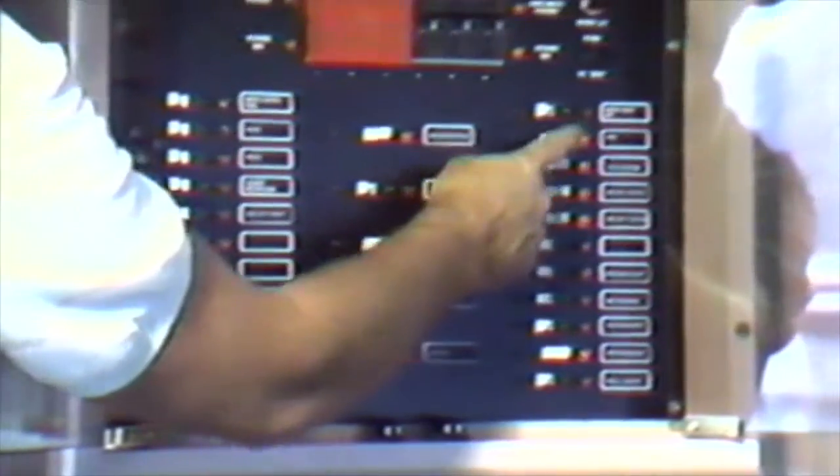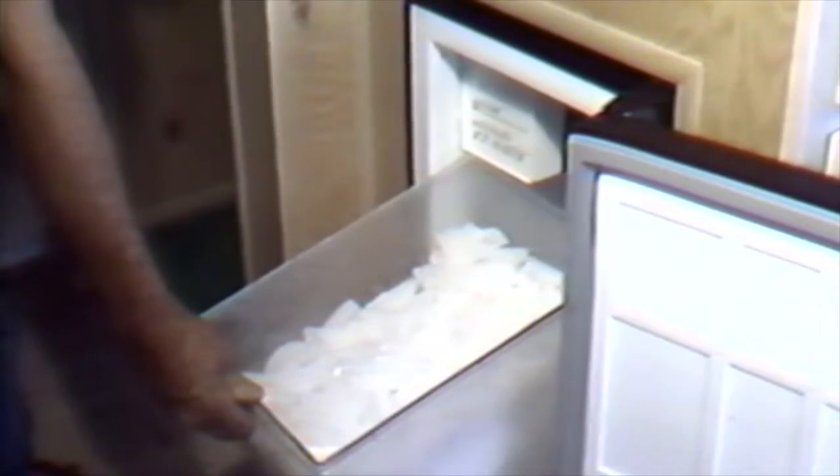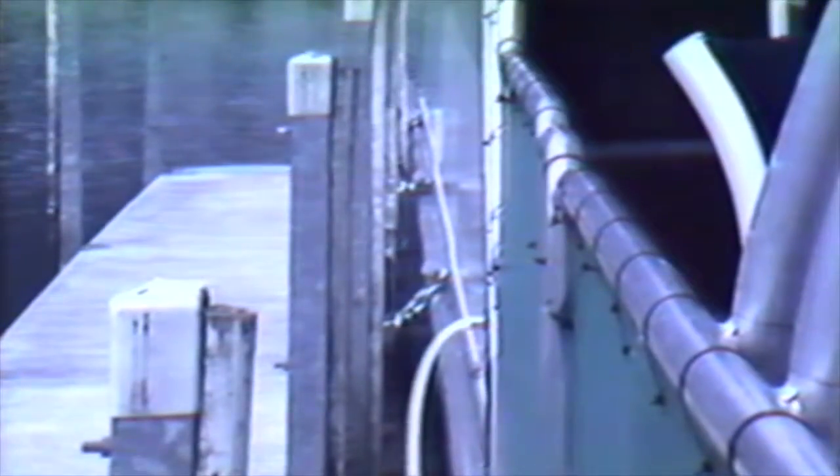You should now check the breakers and cut off all the ones you do not wish to leave active. It is a good idea to leave your battery charger on, along with your refrigerator if you are storing food, and your ice maker. Be sure to lift the activator bar in your ice maker so that it does not continue to make ice — when the breaker is left on, the ice will not melt. Also, never leave your boat with the supplied water system valve in the on position. You will leave it connected to the boat, but never leave the valve open — if the line should rupture, it would fill your hull with water, causing major complications. Lastly, close all drapes to prevent furnishings from becoming faded by the sun. Secure all hatches and locks, and leave the boat knowing that everything will be ready for your next cruise. Happy Boating!